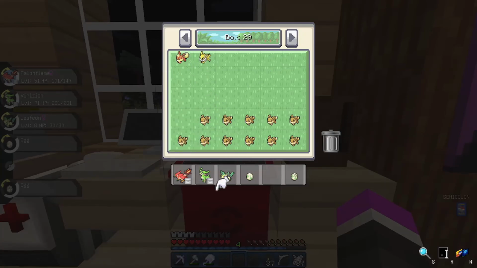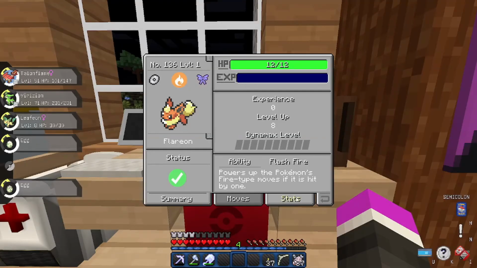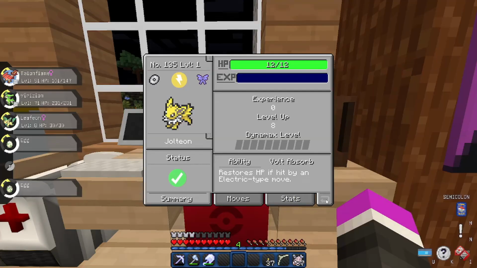And I want most of them to have adaptability, even though this has Leaf Guard. Or do they lose adaptability as they go? I think they might lose adaptability, but that's okay.